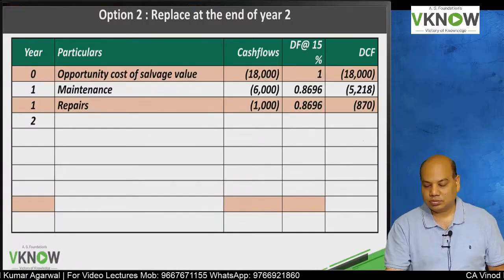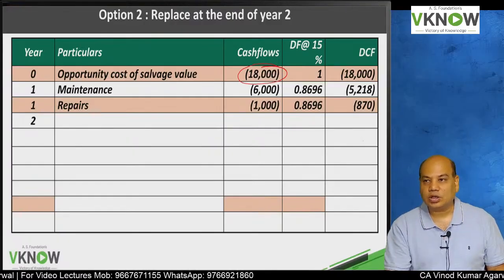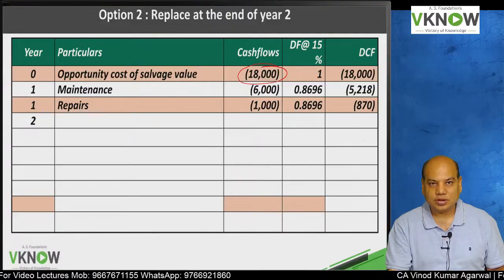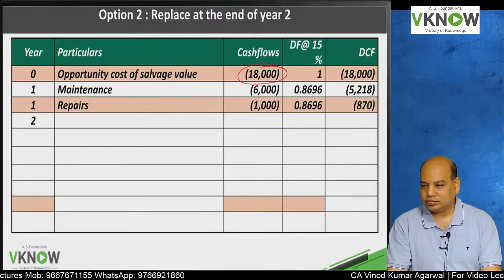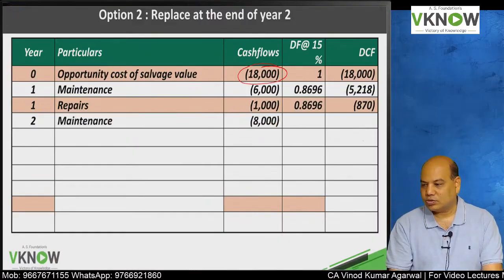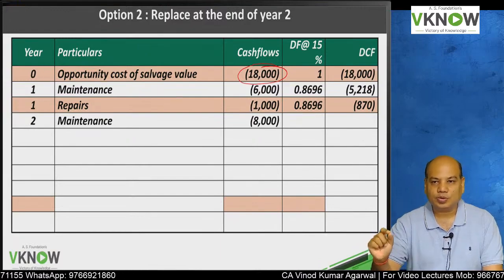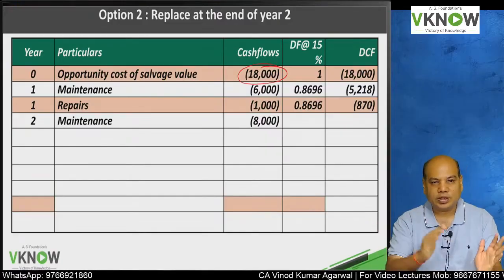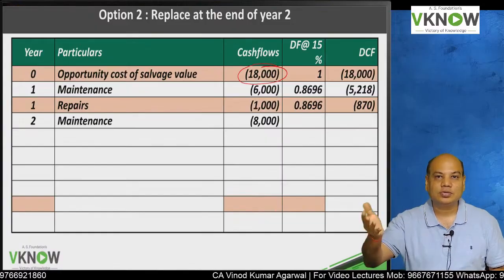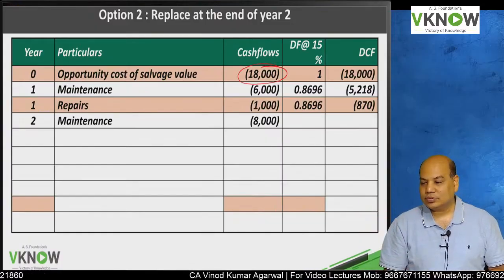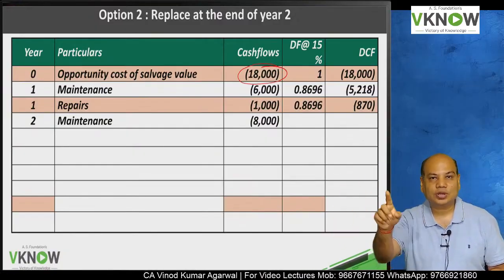Again the answer is no. You have already taken opportunity cost here once. You can't take opportunity cost every year. Suppose the life is 10 years, will you take opportunity cost every year? So asking that question is also wrong. You can't take 12,000 scrap value, and you can't take opportunity cost 12,000 also. We have taken it once. Just take it as 2-year life. The 12,000 was given for the first answer, not for the second answer. For the second answer, we are going to sell it directly after 2 years. So that we will take.